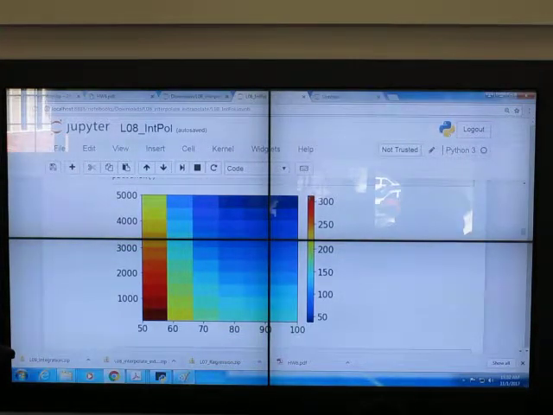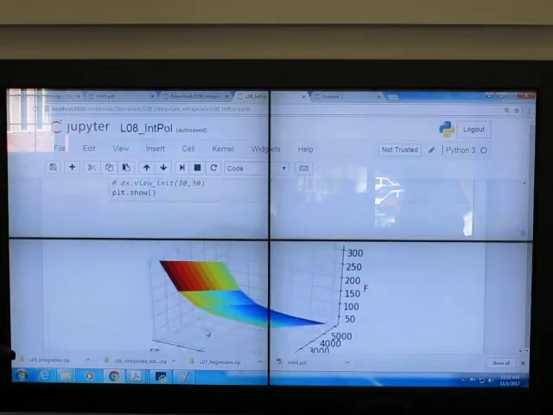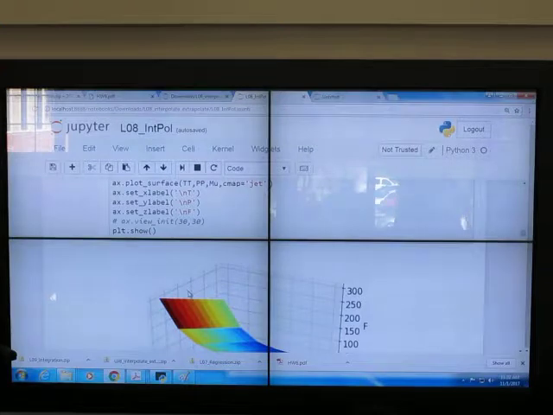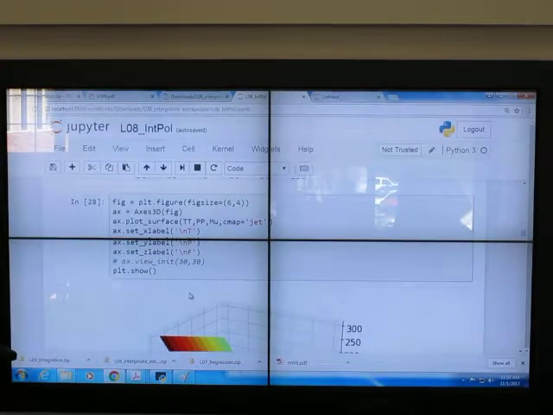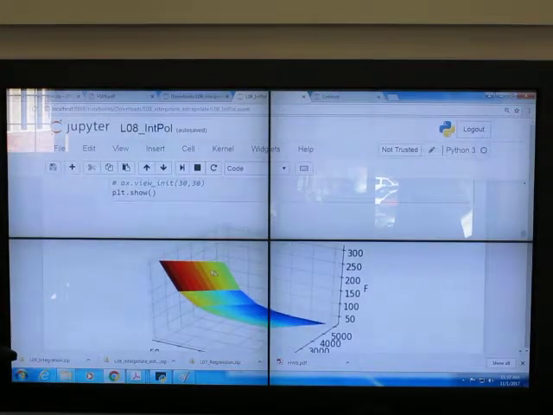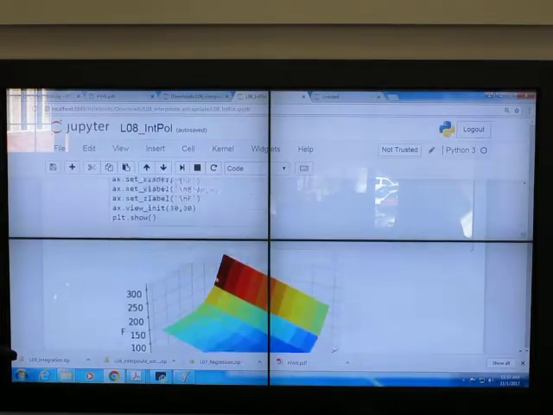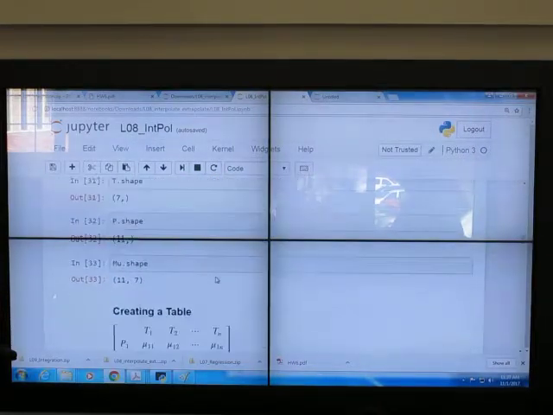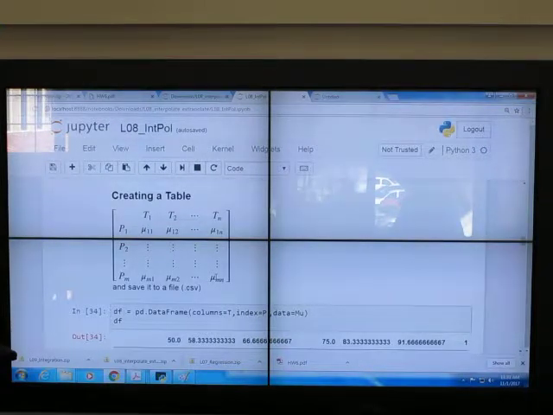To do 2D interpolation, okay, here's the 3D plot. Do you know how to do a 3D plot before the test? Okay, you should. Alright, this is a 3D plot. Another view of that 3D plot. Okay. So I want to show you in a table format. I have T1, T2, T3. So these are different columns. And I have different rows, P1, P2 until the last P. And inside I have viscosity. Okay.